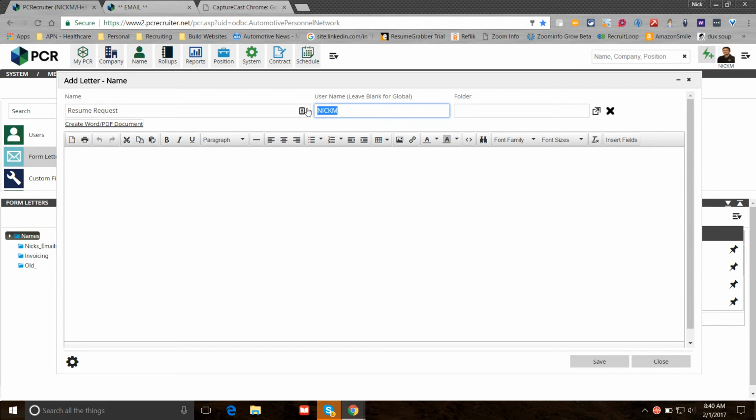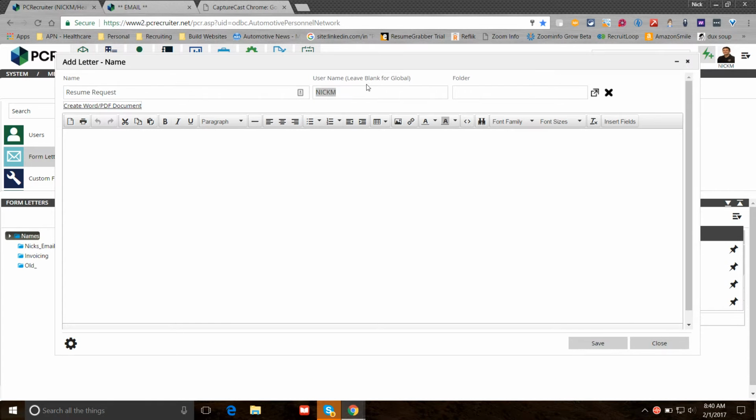The second important thing is put your name in the username there so nobody else sees your form letter. And the reason that's important, I could make global ones and we could all use them, but then there'd be no email signatures on them. It's just the way it's set up. You have to put your own email signature on it. So it's better if they're all set up per username. If it's Chris, just put in Chris D, whatever your username is in PCR. There's some folders that you can set up. It doesn't really matter as long as you put your username. You can make folders and manage them however you want. So when you put in your username, the folders will pop up. I'll show you the folders in a sec, but it'll only show up in your form letters when you put in your username. Nobody else will see them. Can you get into other people's user or form letters? Not that I know of.